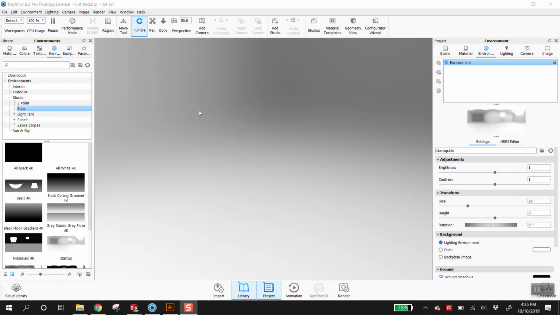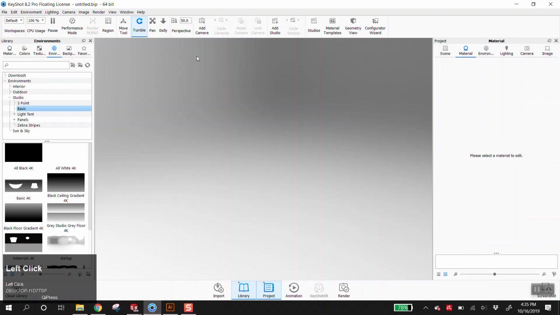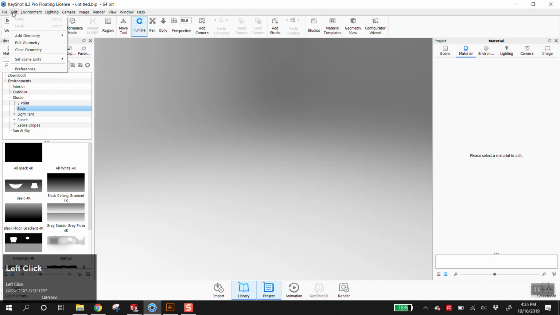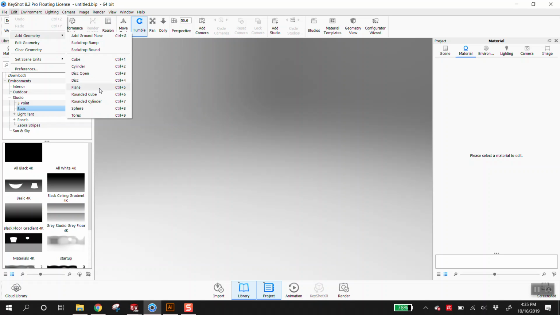So yeah, the tutorial, you can all get into this later, but obviously fire up KeyShot. Today we're getting into some more advanced things in KeyShot, mainly textures, okay? So in order to do that, I need to bring up an object. This is actually on the second page here, but you may all be aware of this. If you go to Edit, Add Geometry, you have a couple options here for some basic geometry.